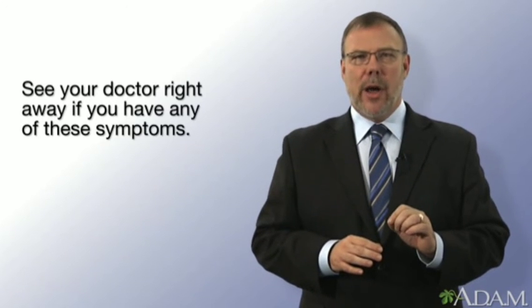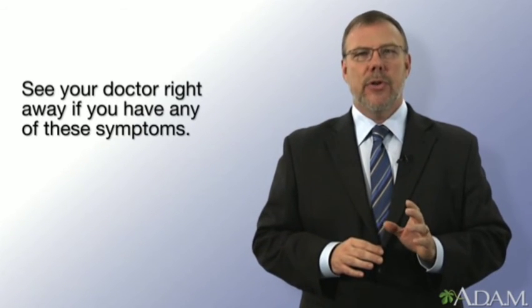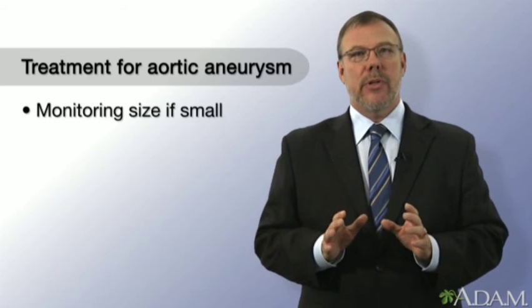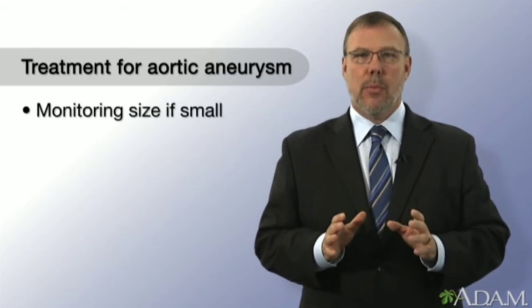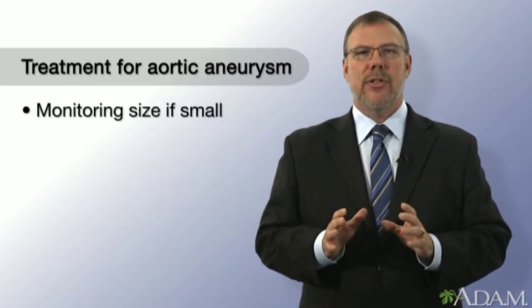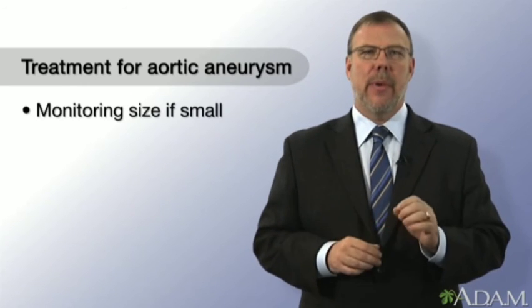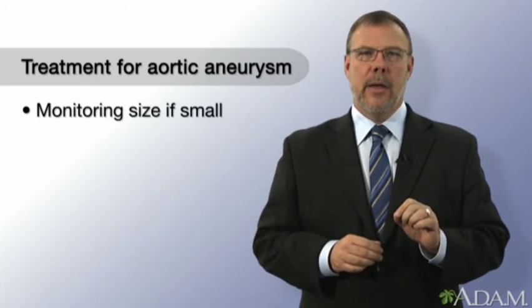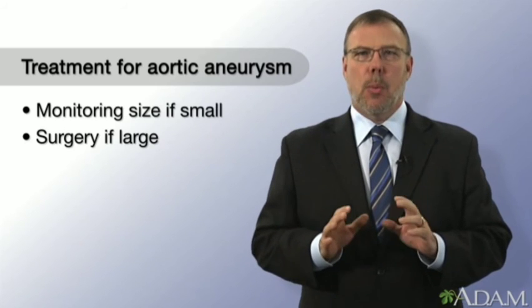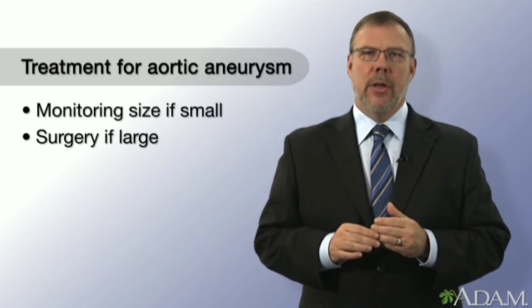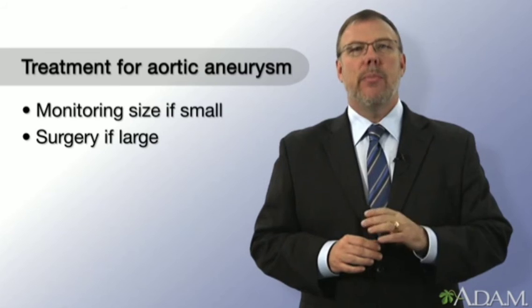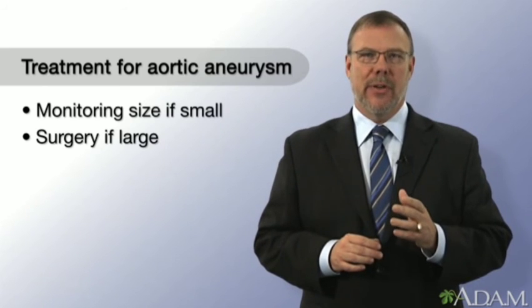Your doctor may also recommend an imaging test to see for sure if you have an aneurysm. Treatments for aneurysms vary depending on how severe the aneurysm is. If you're not having symptoms and your aneurysm is small and hasn't broken open, your doctor may suggest just checking it every 6 months to make sure it doesn't get bigger. If it's bigger than 2 inches, you'll probably need to have surgery. The goal is to perform surgery before complications and symptoms develop.